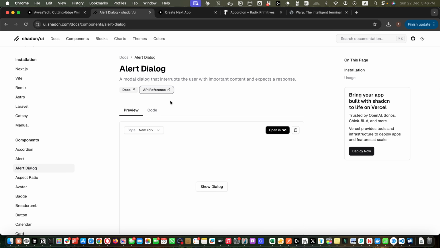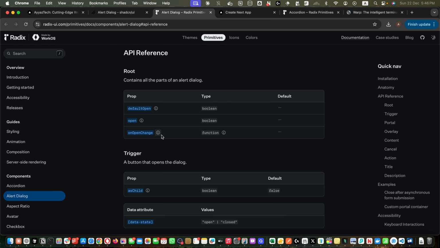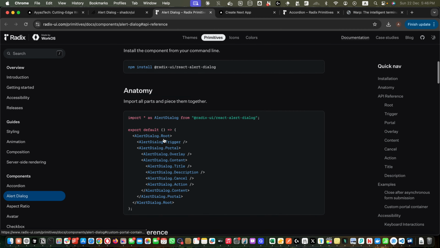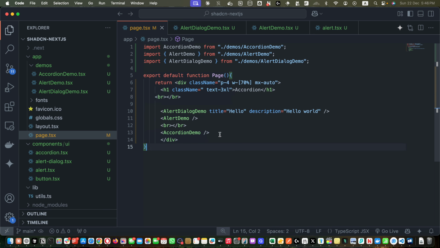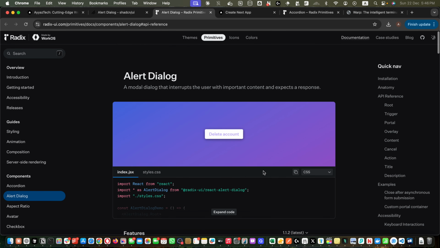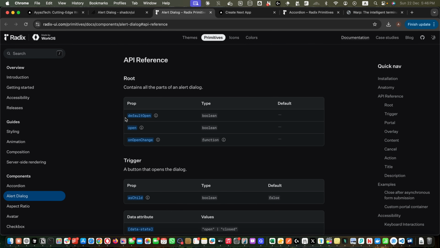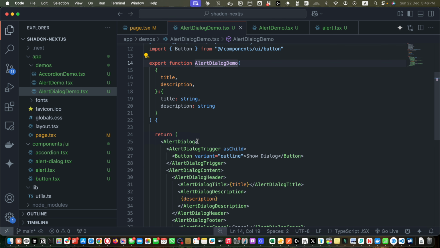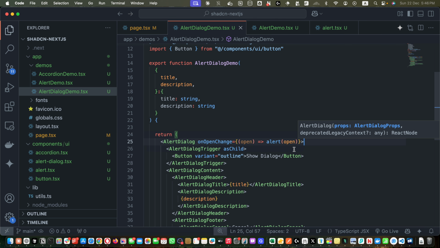Okay, so you can again go to their API reference and you can see all of the options available. So most of these would definitely work for you. So for example, alert dialog, you want to track the events, like you want to perform some action when open change, like it is saying event handler called when the open state of the dialog changes. So let's see if that is triggered. Here I will add open change, and here I will add an alert that will show the open property that is coming from this parameter.